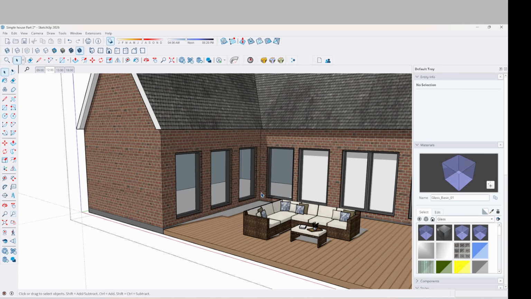and unfortunately it's a beginner mistake to use. You get taught in SketchUp, use groups as much as possible, but you've got to use them in the right way, and don't use it for absolutely everything. And this is a prime example of where you shouldn't use a group, you should use a component.